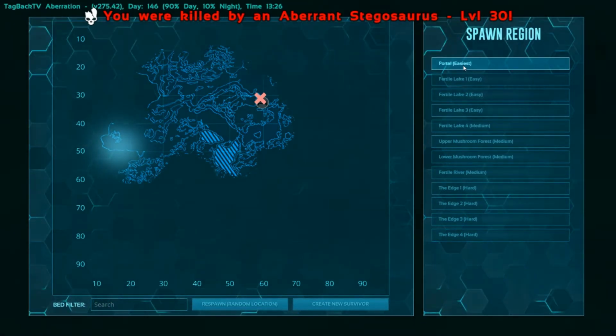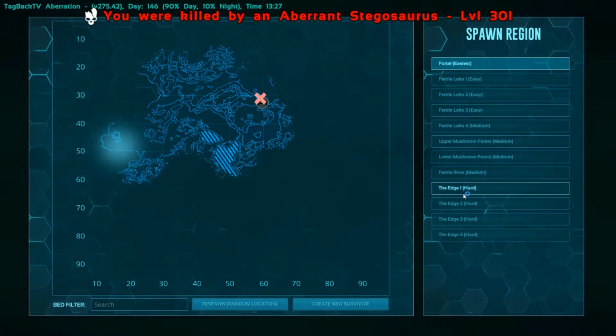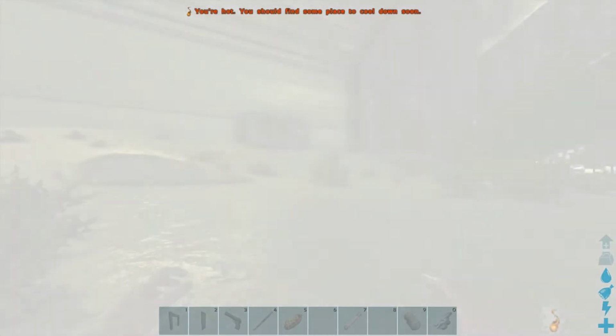Now, originally, the easy zones were pretty screwed up. They were like Scorched Earth, where the easy zones weren't easy, they were hard, and the hard zones were easy. So we're going to start here at the portal, which is the easiest, supposedly, and take a look around and give you a few little tidbits.